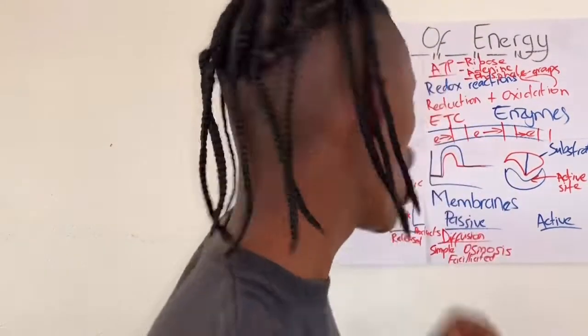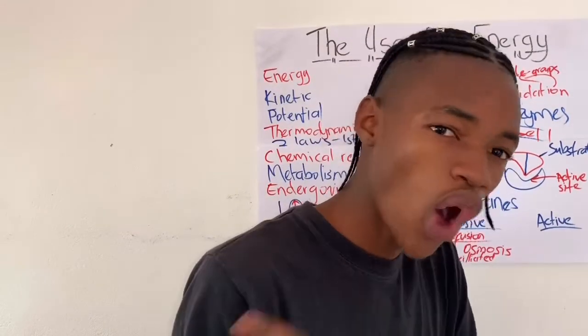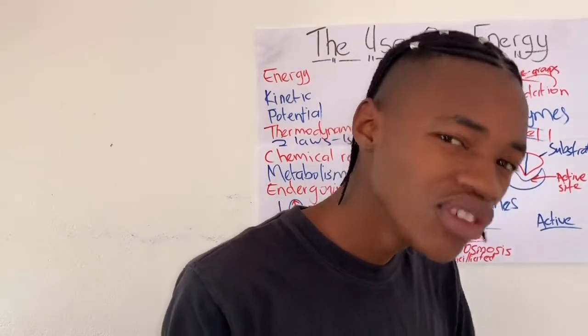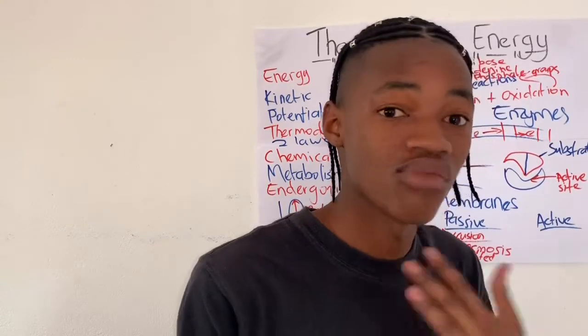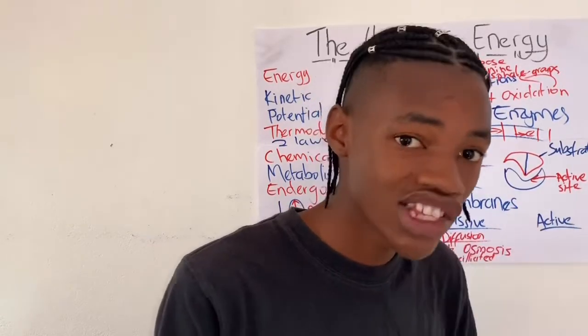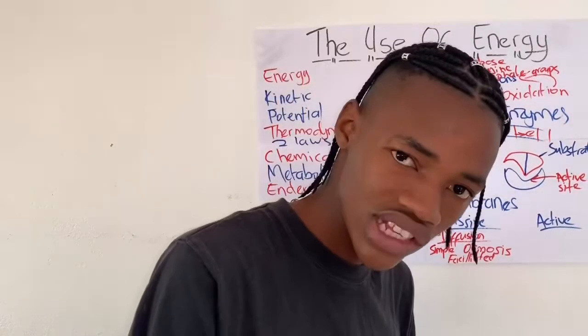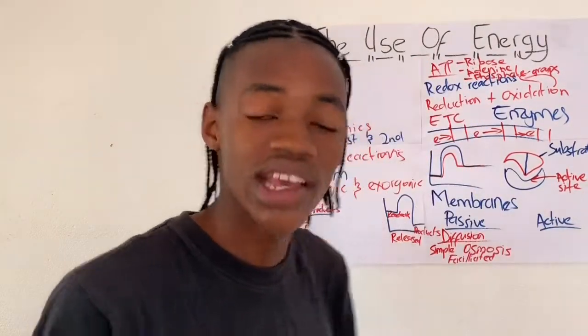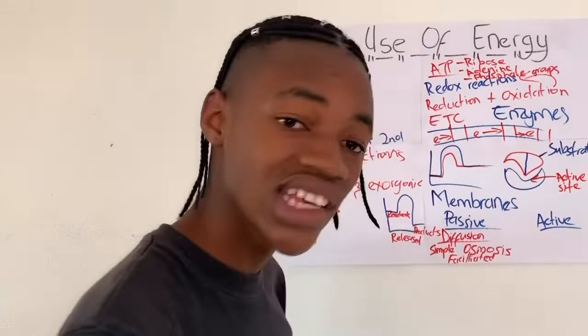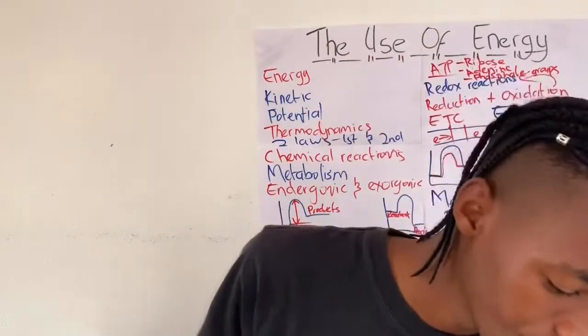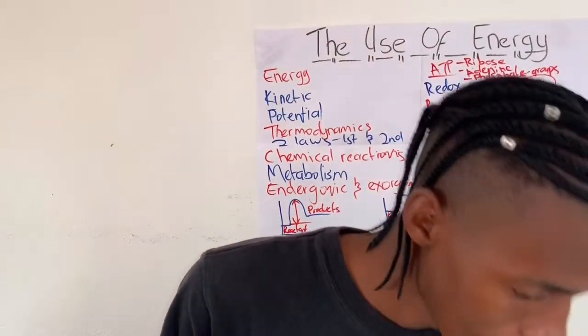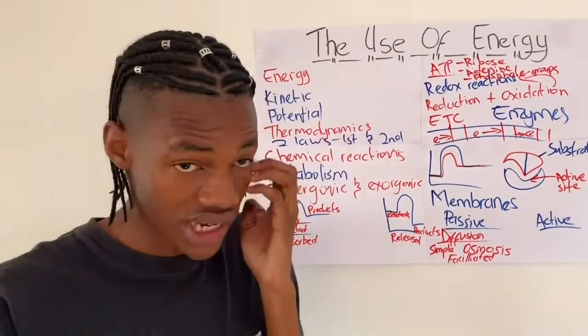As you can see, all this passive transport, all these diffusions, it is just the movement of solutes from where it is more concentrated to where it is less concentrated. In simple diffusion, there are no proteins required. In osmosis, it is water, and in facilitated diffusion, it is when we use proteins, right?